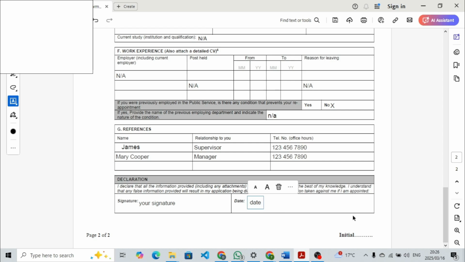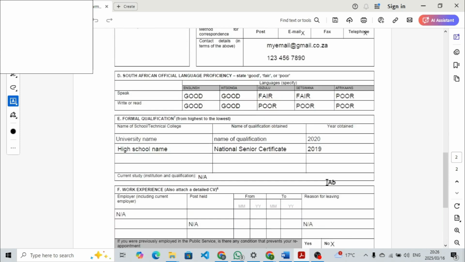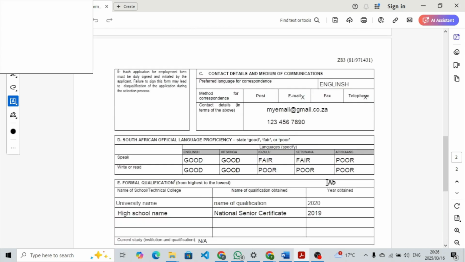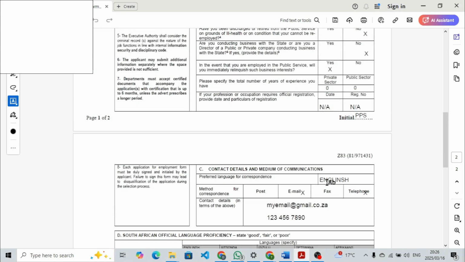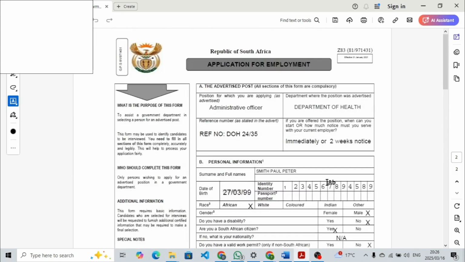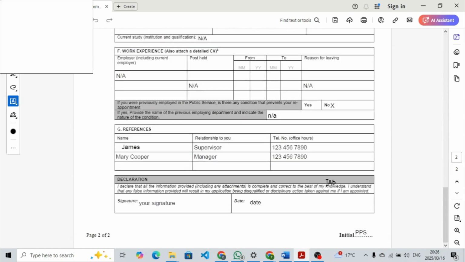And then you come down here where it says initial, you just write your initials, TPS. And then you'll be done with filling the Z83 form. That's how I would fill this whole entire document. So yeah.